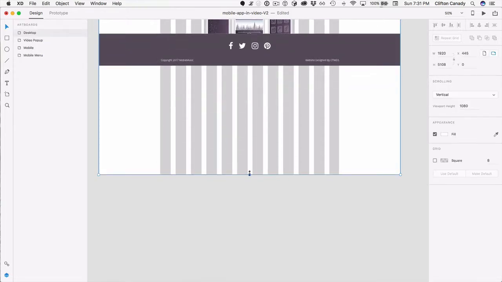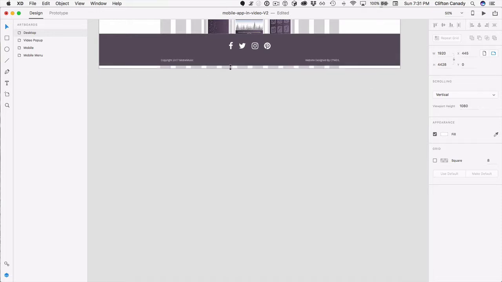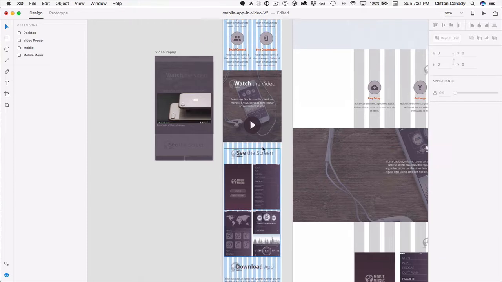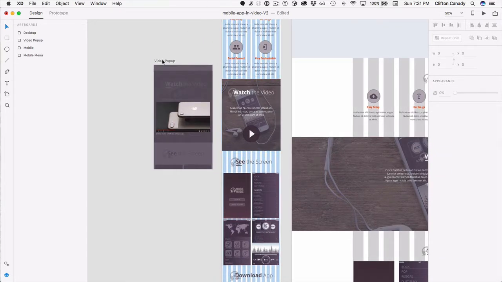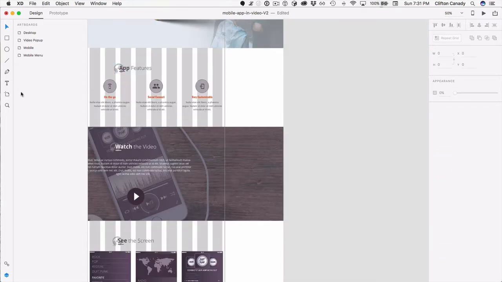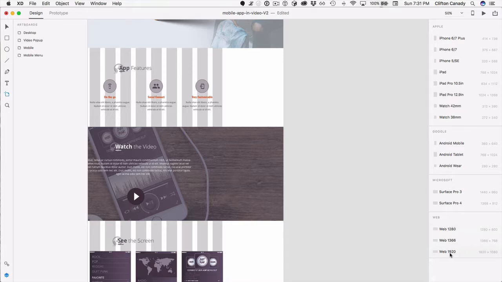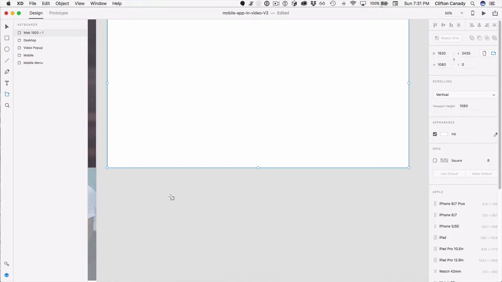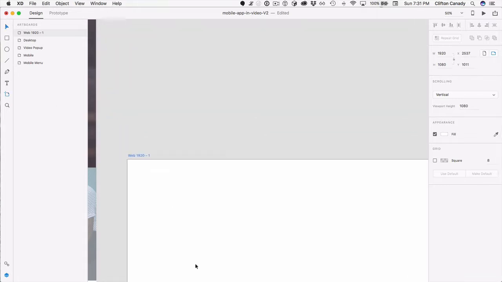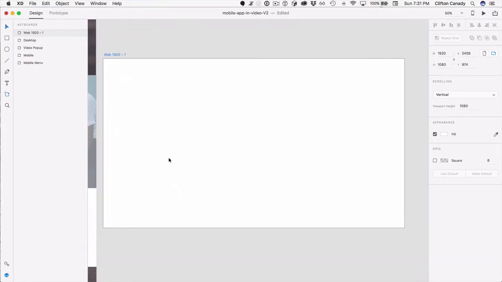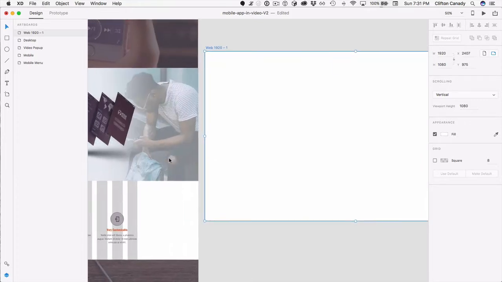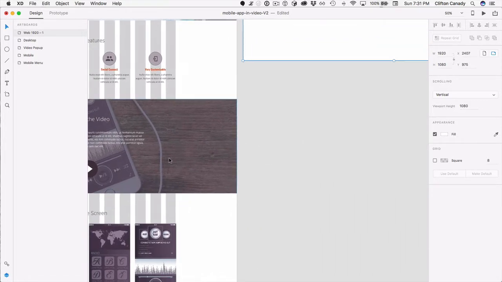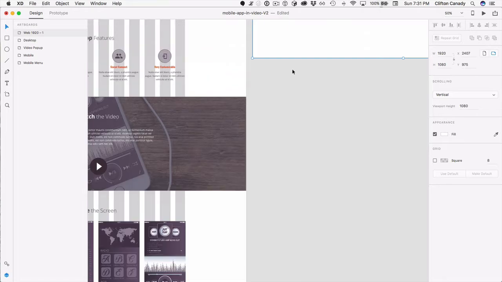So we're gonna do the pop-up desktop part, which would be this right here. This is what we're going to do next. So pretty much what I'm going to do, I'm going to create another artboard, 1920. I'm going to drag it, and drag this artboard down right here, right beside the pop-up.